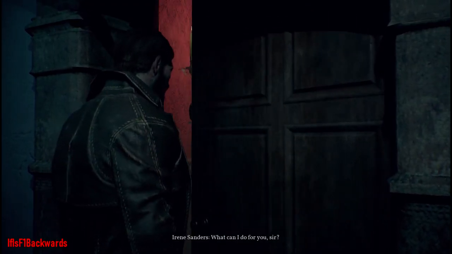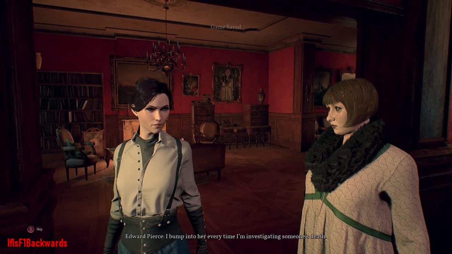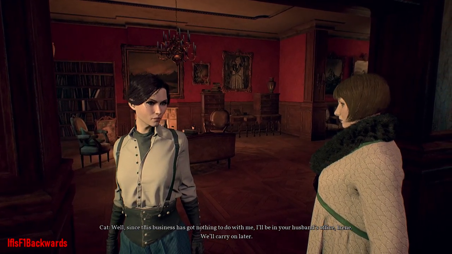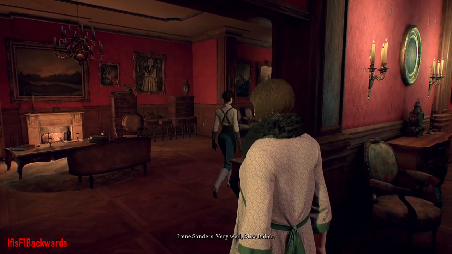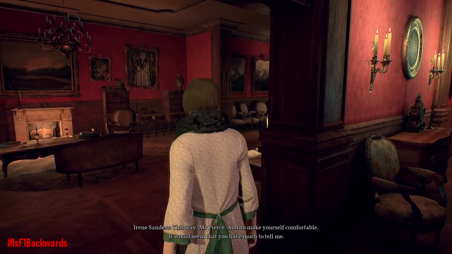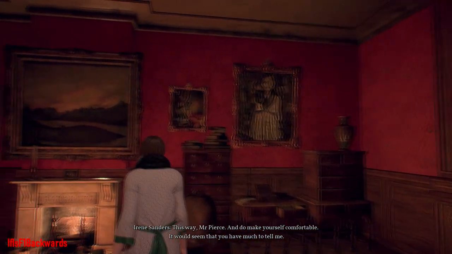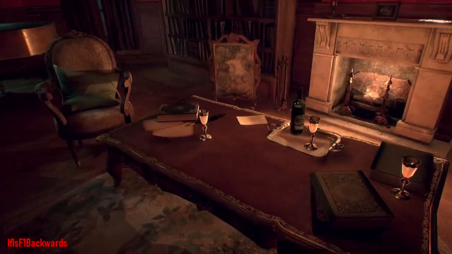And the dialogue on this point then is actually very important, especially when you're talking to Irene here. Since this business has got nothing to do with me, I'll be in your husband's office, Irene. We'll carry on later. Very well, Miss Baker. So basically, what you need to do is blame her for sending Francis to the mental asylum by saying it wasn't me who sent him there. But again, just follow the exact same dialogue options I do, and you'll get it eventually anyway.